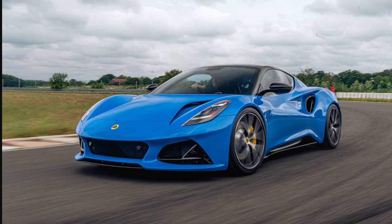That'd be awesome. So it does come with a V8 that is supercharged. It's 3.5 liters. It will give you 400 horsepower. Like you said, it's not a dumb fast. A V8? No, a V6. Oh, okay. Did I say V8? Yeah, you said V8. Sorry, V6. Okay. V6, the supercharged 3.5 liter, 400 horsepower. Oh, is that the same one that's out of the Toyota? I think it is. It probably is. I think it's the same V6 that they've got in the Evora that's living on into the Emira. I think it is. Yes.